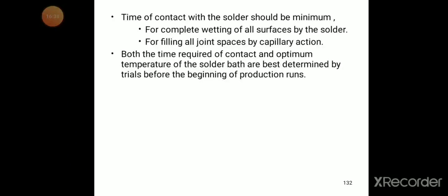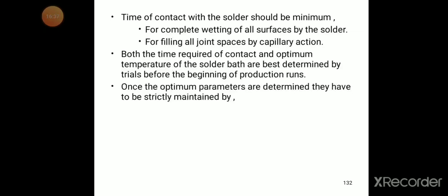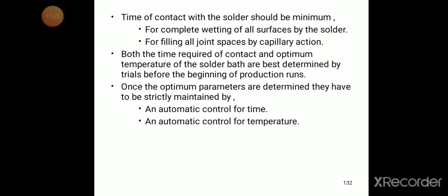Both the time of contact required and the optimum temperature of the solder bath are best determined by trial before the beginning of the production run. Before going to production, we need to do trial runs. Once the optimum parameters are determined, they have to be strictly maintained, and automatic control for time and temperature will be an advantage.